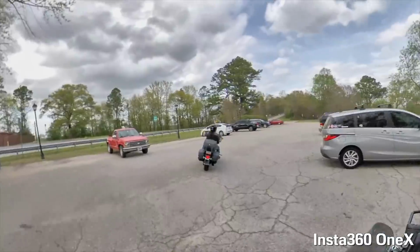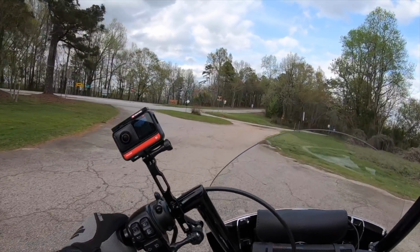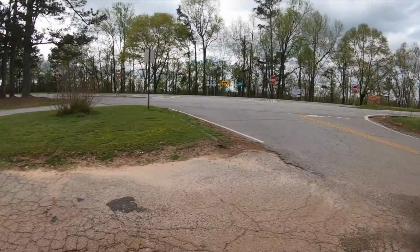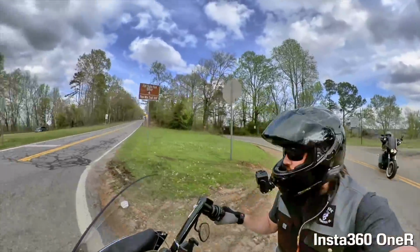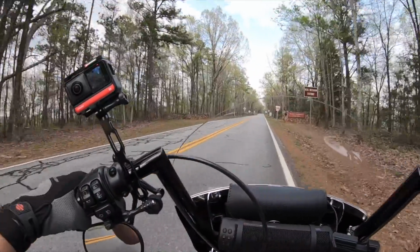All right, it does have flow state stabilization, so you can see it's bouncing on my handlebar, but that's fine, we'd be okay. We're gonna cruise. Oh man, I picked the worst place ever to come out of. I cruise up to this first lookout up here, and we'll review the handlebar footage, see that it looks okay and everything.